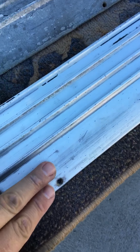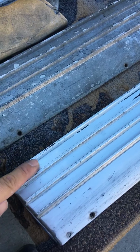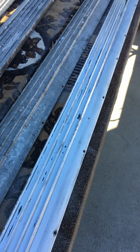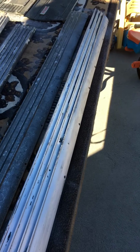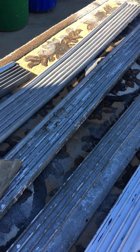Anyway, this is Joe B doing the sanding. I did use the DA with a 180 grit in this area, but all of this had to be by hand. I'm just tracking it down. And that's what I'm up to today, trying to get these things cleaned up. As you can see, the difference between the unrestored piece and the restored piece. So this piece took about an hour to do, and I'll be here for another 3 hours.